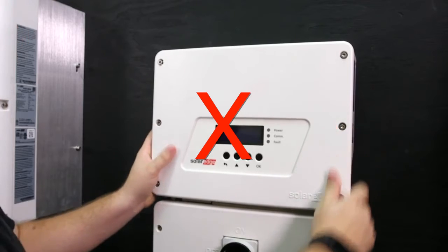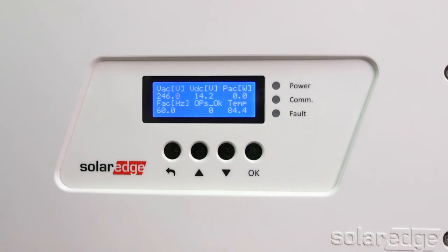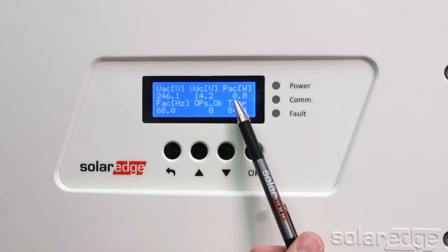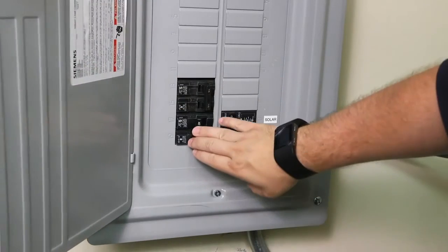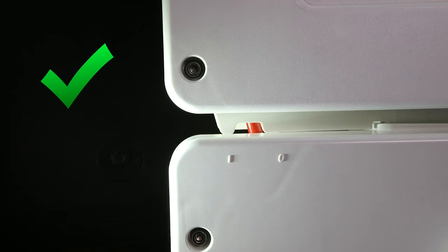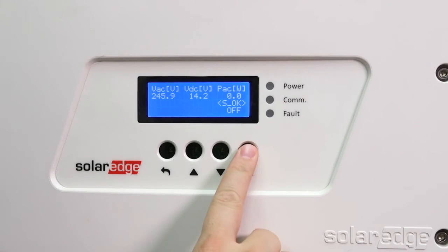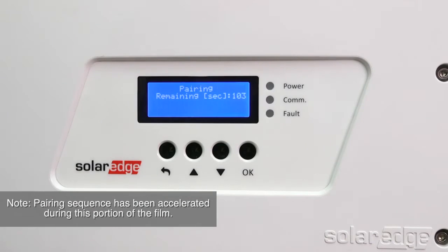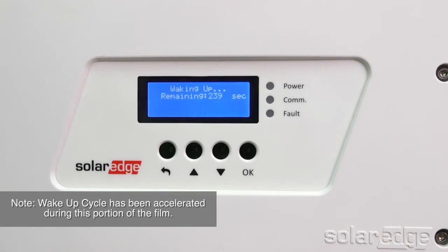Do not push the inverter cover straight on. You should see the grid voltage at VAC — this should be around 240 volts. The safe DC voltage will read the maximum number of optimizers per string; in our installation we have 14. The PAC is zero — this is your instantaneous output power. After pairing, the inverter will export power. Make sure you have completed all safety steps, your AC breaker is in the on position, your safety switch is in the on position, and the inverter on/off switch is in the off position. To pair the power optimizers to the inverter, press the OK button for 10 seconds. Keep holding for 5 seconds until the pairing message is displayed. After the 180-second countdown, the inverter will confirm the number of optimizers. After pairing, the inverter will monitor the grid, and after the wake-up cycle is complete, the inverter will produce power.